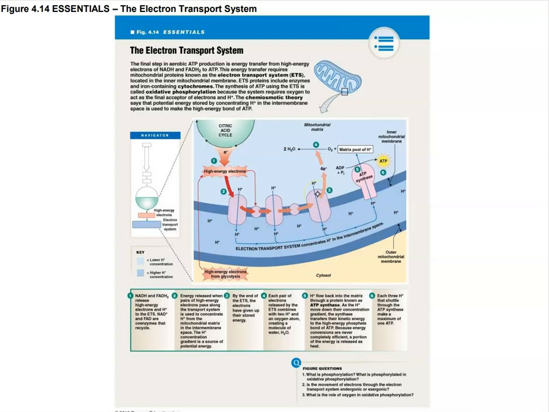Now, if you remember this from the chemistry lecture, hydrogen is the first element in the periodic chart. It only has 1 proton and 1 electron. We're basically unloading these hydrogens and splitting them into their subcomponents, which is a proton, that's the H plus here. These are all of the protons. And then the electrons, think of them like the flow of electrons when you're plugging in an appliance. So you will be generating this flow of electrons going through the electron transport chain and powering these pumps.